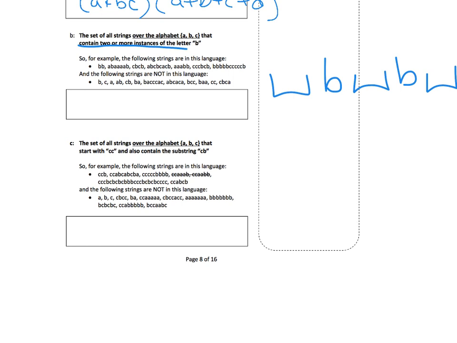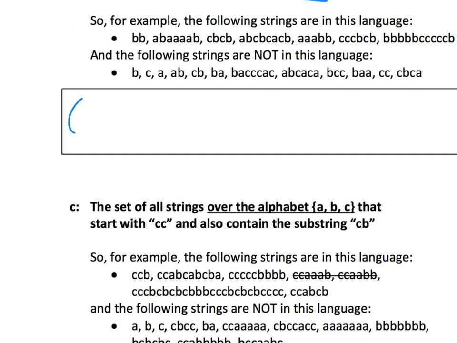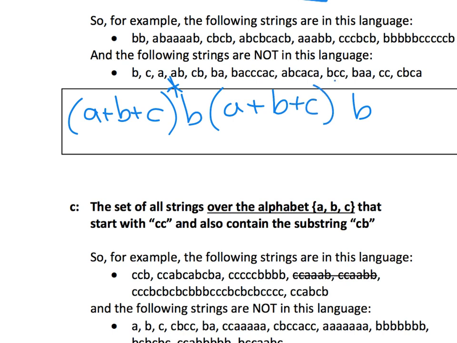So for this one, let's make the box a little bit bigger so I have a little bit more room to write. Well, you can start out with anything you want, and then you have to have at least 1 B somewhere in there. And like I said, you have to have at least 2 B's in there. Oops, that anything you want should have a star around it, right? And then you can have the B, and then there can be anything that you want in between the 2 B's that are sort of mandatory, including more B's, right? So I'm saying there's definitely 2, but there may be a pile more.